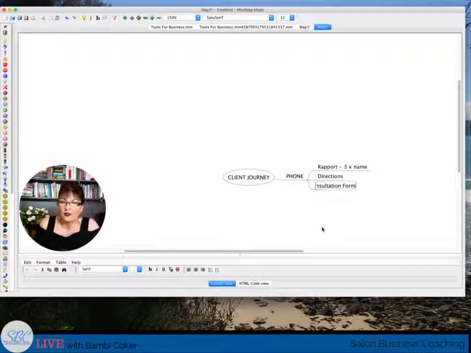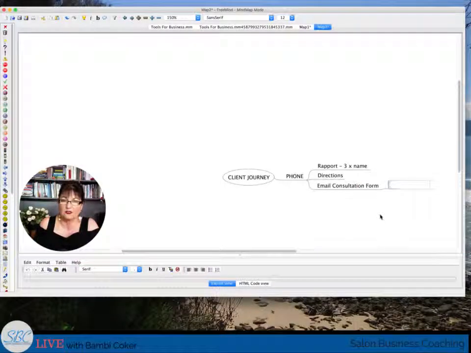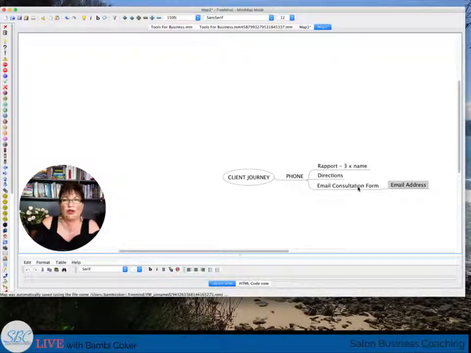Okay, so what do you want to get? You want to get their email. So better get their email. So you want to make sure email address. And you can say to them, I will email that through to you. Or they might say, actually, I prefer Messenger. Fine. So you want to establish that. What is the best way that you can establish contact with them?